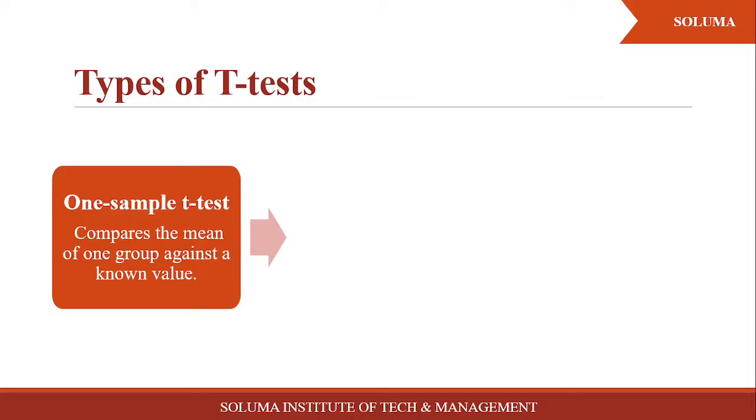However, I need to explain this one sample t-test and when you are to use it. What kind of data set, what kind of analysis will warrant you to make use of a one sample t-test? A one sample t-test compares the mean of one group against a known value.